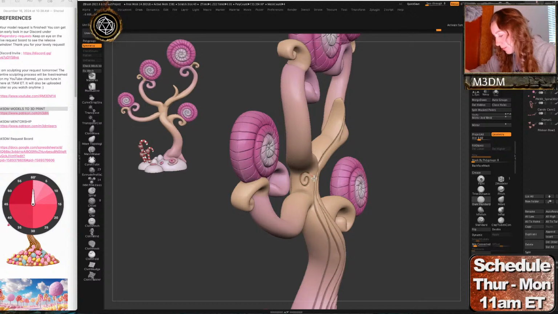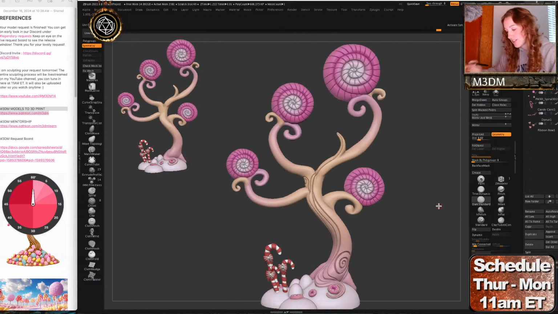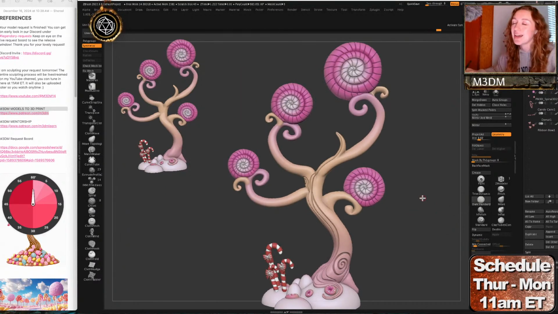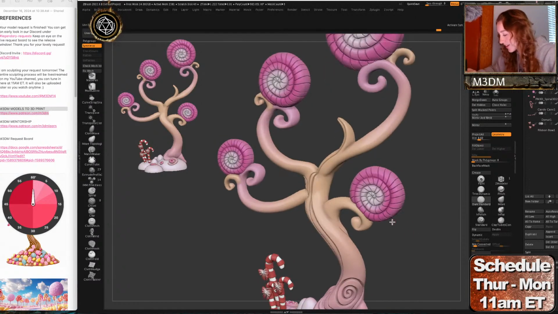A pitfall I see all my students fall into is finding a texture they like, and then they just cover the whole model and have the exact same texture. You really want to vary it up and always think of your primary, secondary, and tertiary forms, even when you're detailing something.